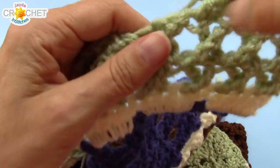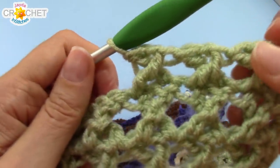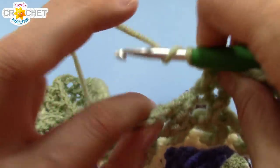So just work your X stitch all the way across. I'll catch up with you at the end of row three, and then I'm going to turn you loose.